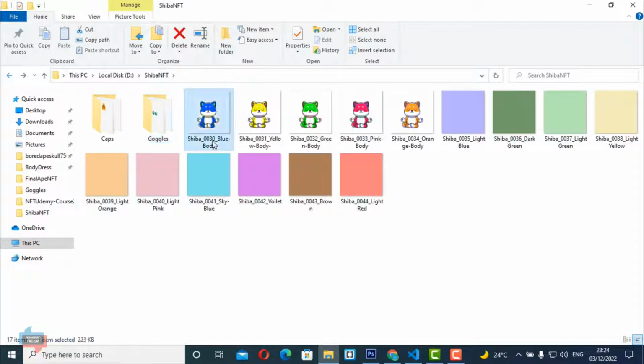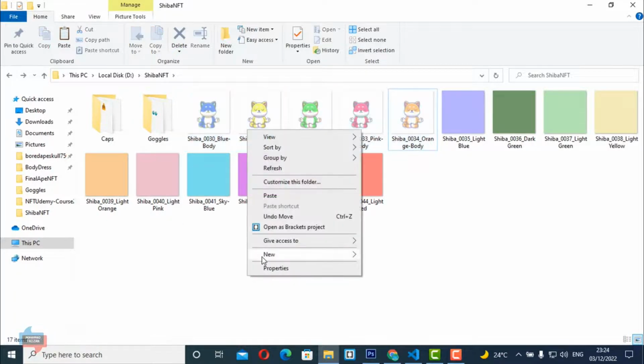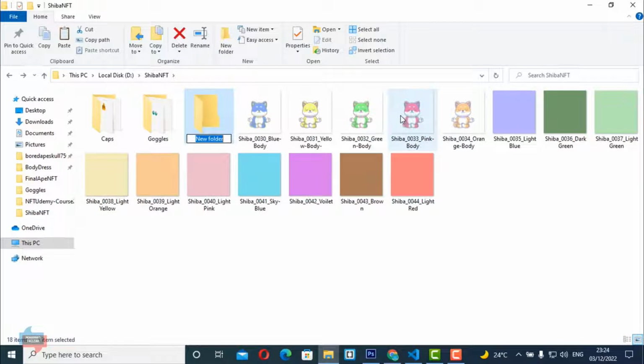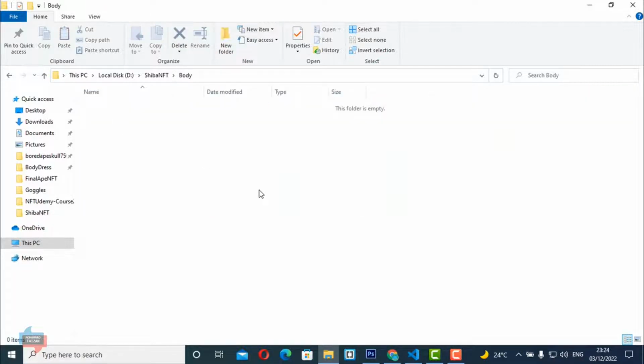Now the same thing I will do with the body, and now create new folder, and here I can give body the folder name, and inside this I will paste all the 5 bodies.